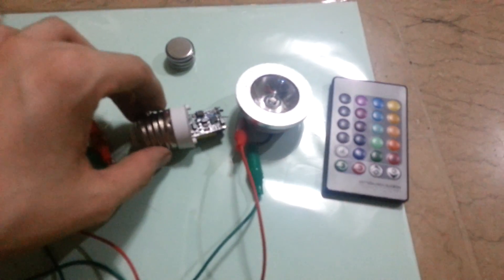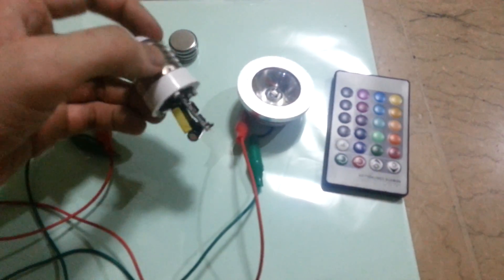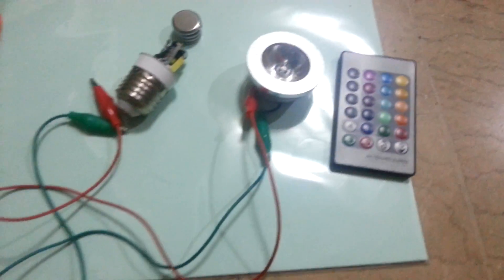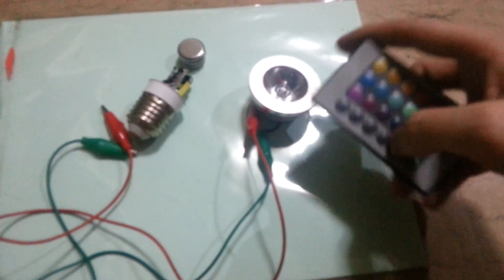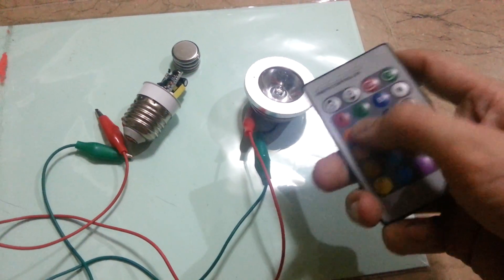This is a look at an LED bulb, actually meant to go in a normal light socket, and what I wanted to do was convert it to using a solar panel setup. This is about £3.50 each, LED based of course, and they come with a little infrared remote control to change the colour of them.